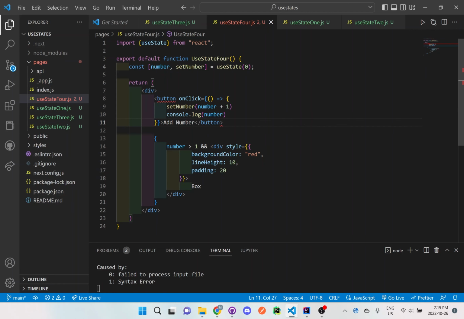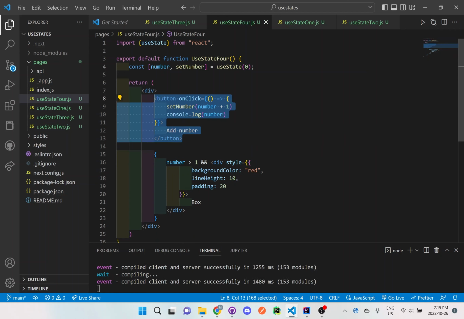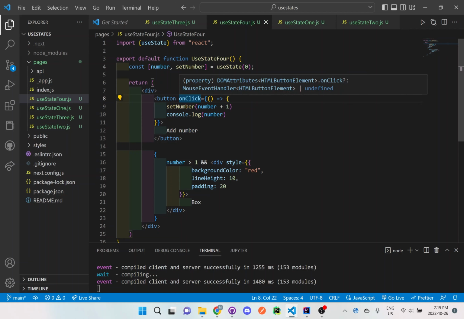I'll just organize this a little bit more so you guys could see it a little bit clearer. But here you can see we got the button. This is our button that is set up, and what's happening is on click right here, it will increase the set number by 1 because we start here at 0. So whenever you click the button, it goes up by 1, so now it will be the value of 1. Then it will console log something, but because it renders so fast, it won't be able to update the actual console log, but it'll still display some sort of number. And this is just whatever text you want to call the button.